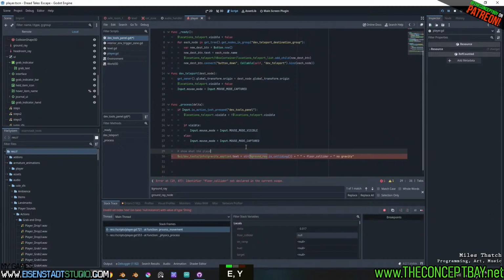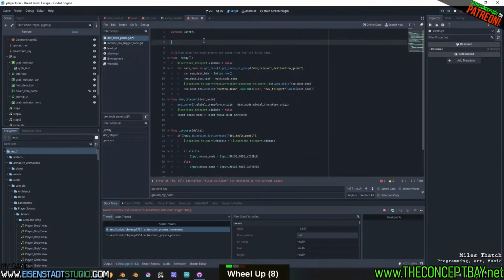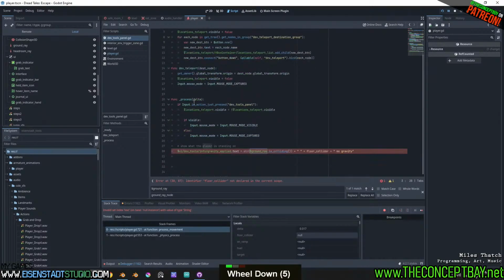Show what the player is standing on. Okay, so we need to have a player reference here for sure. So var player. I think we could just do on ready. Get tree so that we can access get nodes. Get first node in group, local player group. That ought to do it.